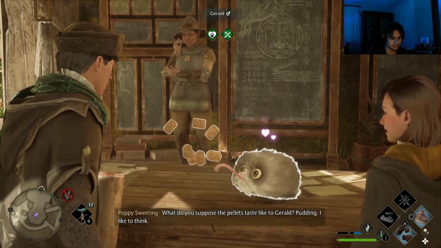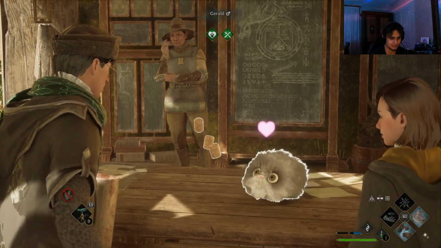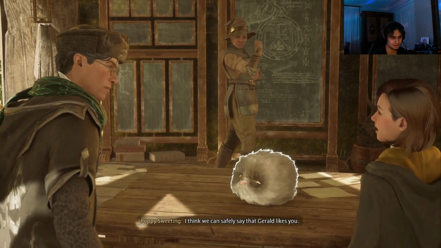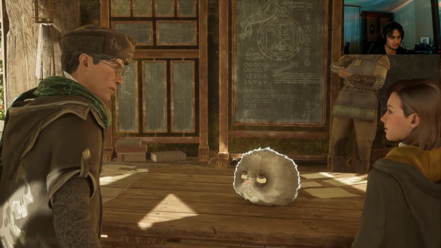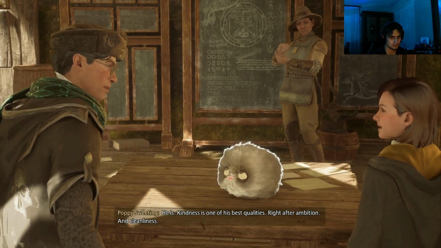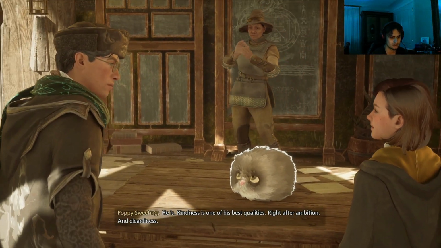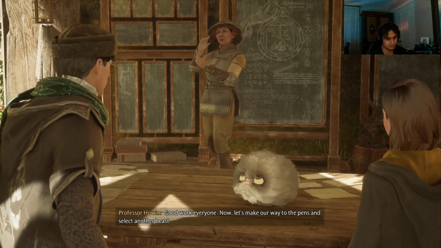What do you suppose the pellets taste like to Gerald? I like to think, pudding. I think we can safely say that Gerald likes you. He seems very nice. He is. Kindness is one of his best qualities, right after ambition, and cleanliness. Good work, everyone.